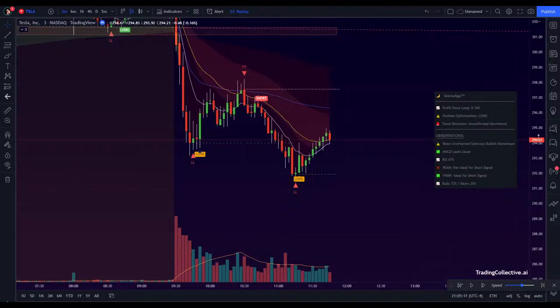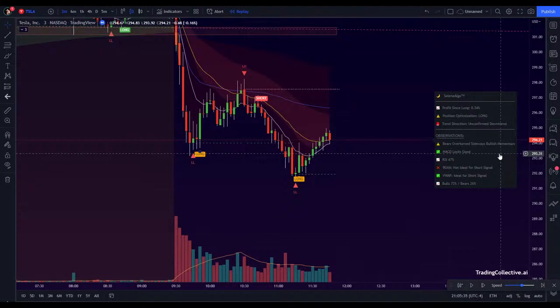Here at the Trading Collective, we strive to teach and show sustainable trading methods. We try to be as transparent as possible. The idea and the premise of SeleneAlgo even being created is to assist in trading. It's to be another tool in the tool belt. So not just creating an algorithm that you guys rely on. It's actually showing you exactly why.